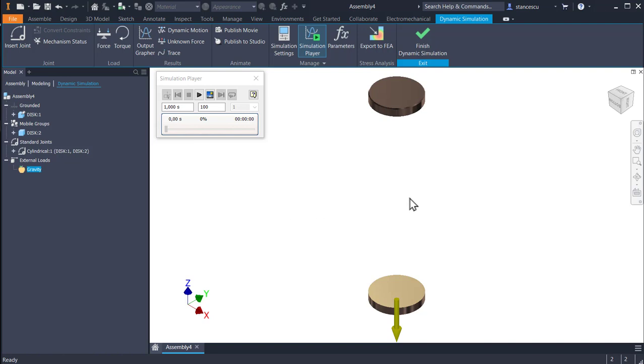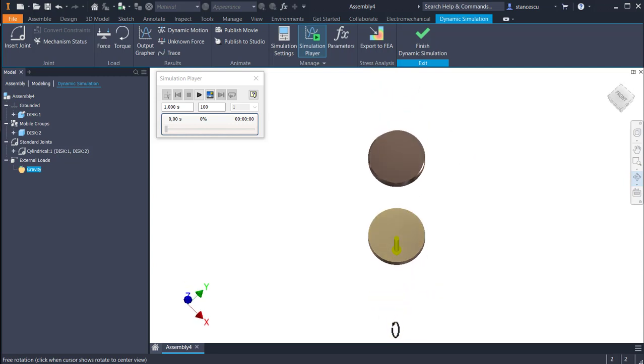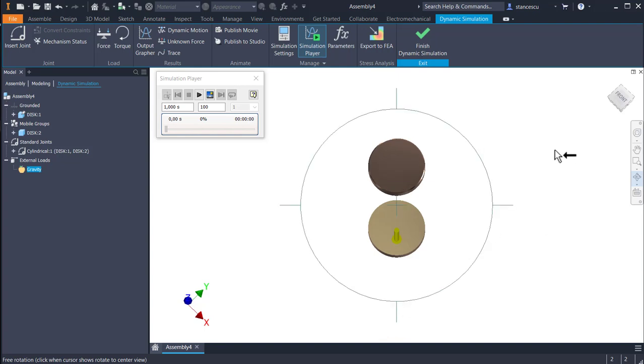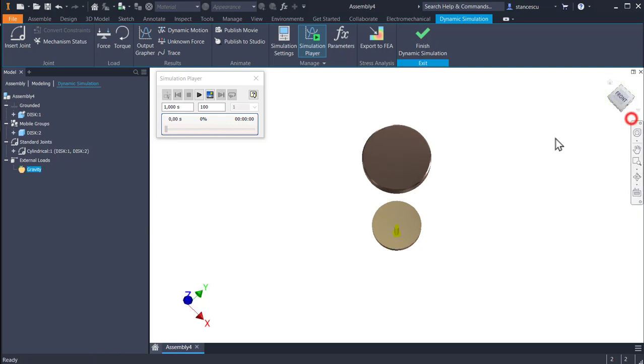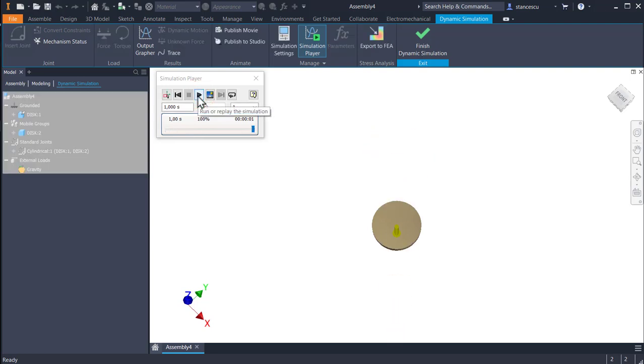Now I make a small action here. I place these two somehow, as you can see, perspective. And now I start the dynamic simulation. Start.